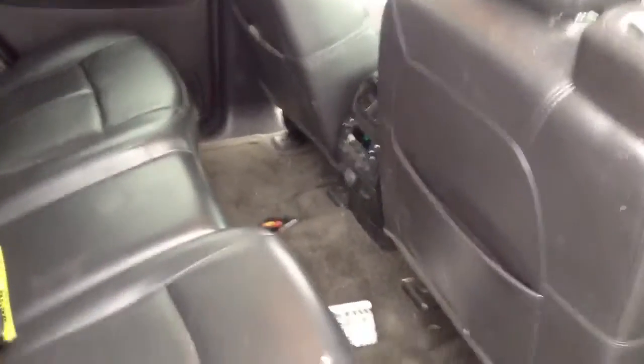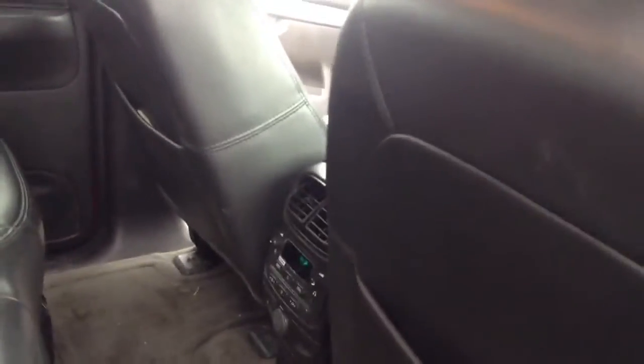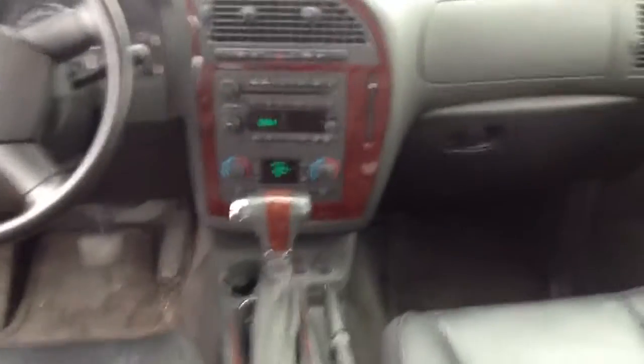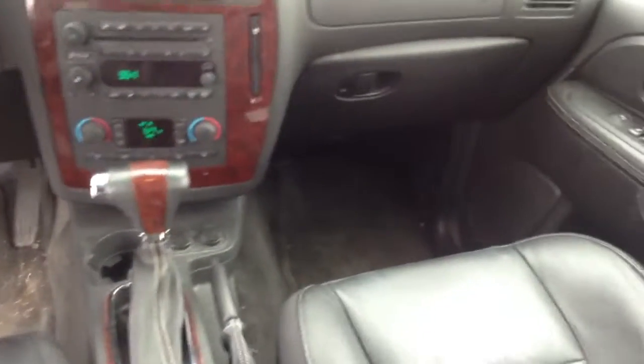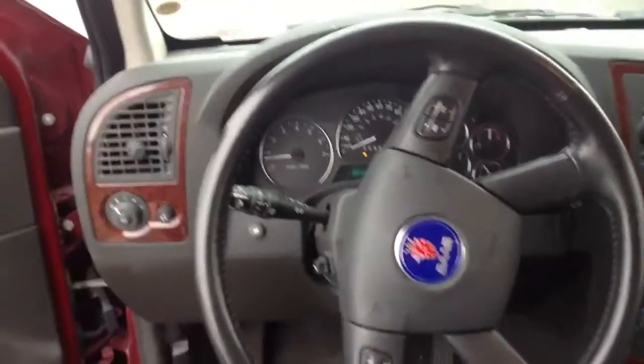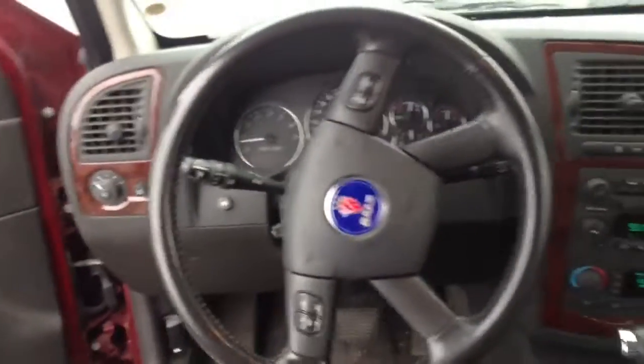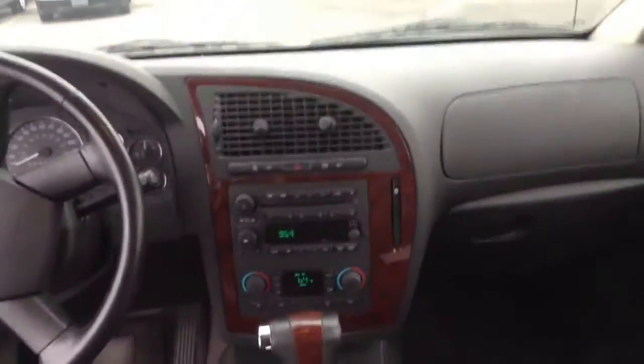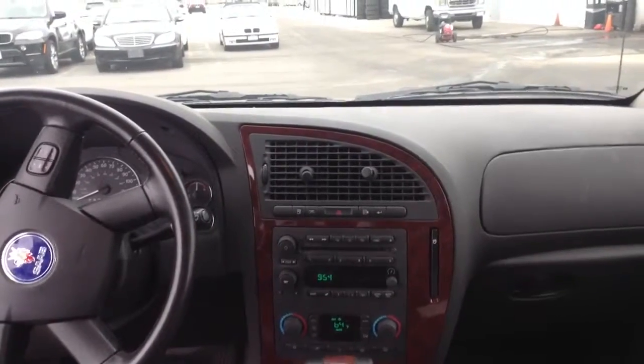Haven't had a chance to detail it yet so it's still a little dirty inside the car itself, but I don't see any rips or tears in the leather. Looks like you get a free umbrella with this car too. The dash miles were accurate — the car is right at 55,166, which matched what it said on the website. Give me a call a little bit and let me know what you'd like to do. Thanks.